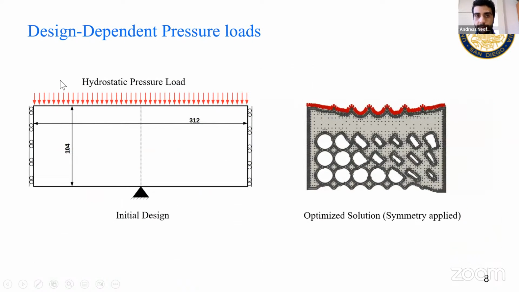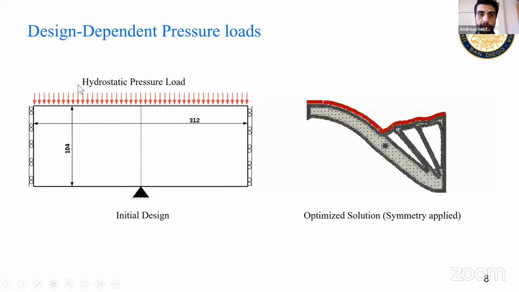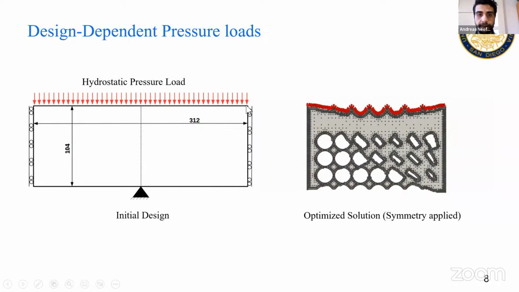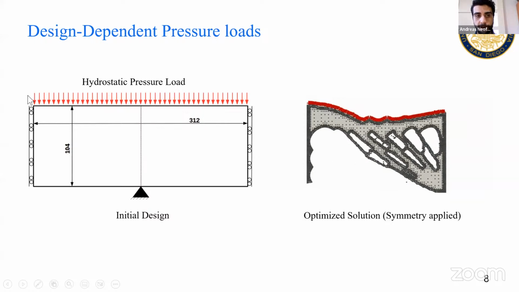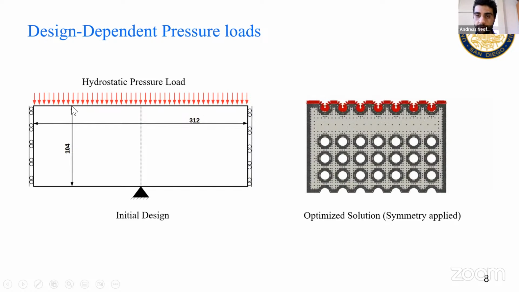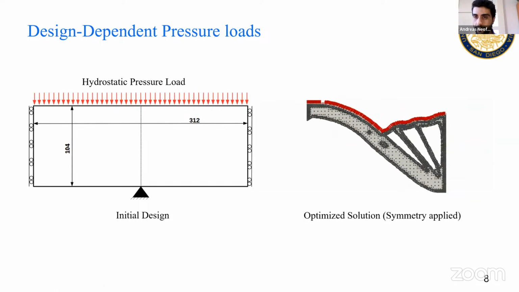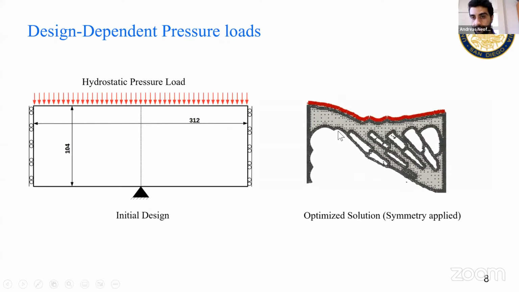Now, coming back to the design dependency, here you see an example of how this works in action. Here is an example with purely hydrostatic pressure loads. The idea is that we start with this design with pressure load on the top. As the design evolves, we expect the pressure loads to change in direction and location such that they follow the loading surface. And you see the action here on the right: as the topology evolves, because now we have particles at the interface, we exactly model the boundary. We can directly apply the loads and track the loading surface.